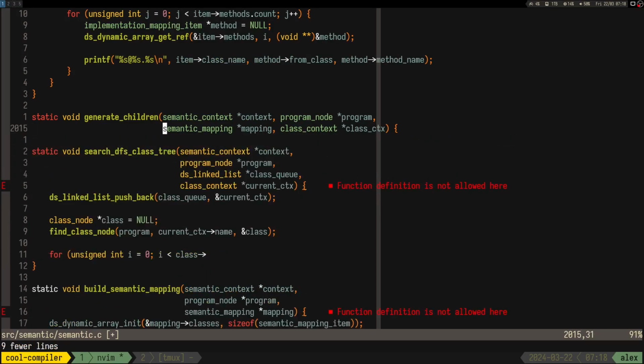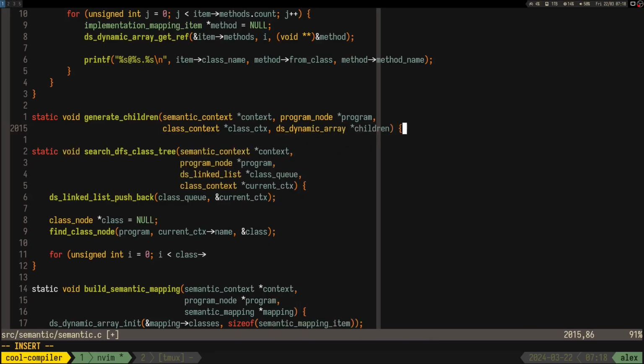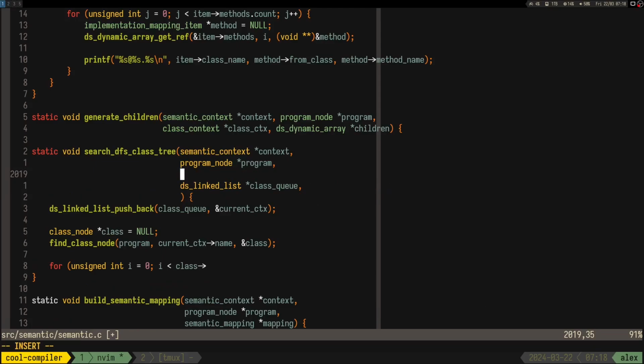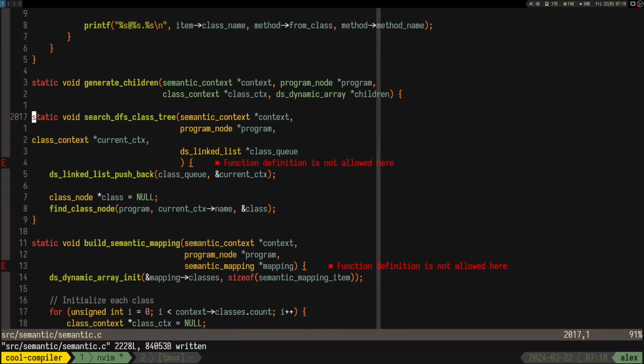Let's delete all this extra crap. The context itself and the dynamic array of children, which we are gonna modify. Okay.